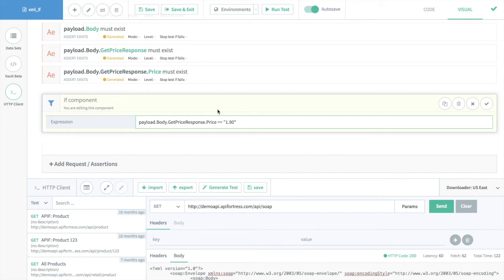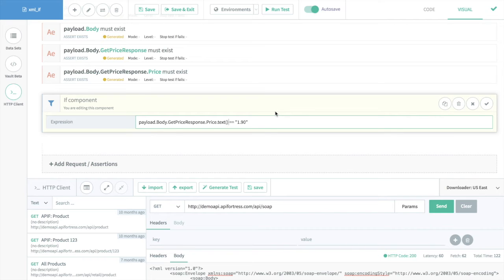Now, I want to point out a few things here. The XML parser treats everything as a string. That's one important thing to remember. Second, the XML parser, specifically in the scope of the if component, requires you to use a method to actually do your comparison. So I'm going to append on the text method. Without getting into too much technical detail of why this has to happen, I just think it's really important for us to point out that it does in fact have to happen.